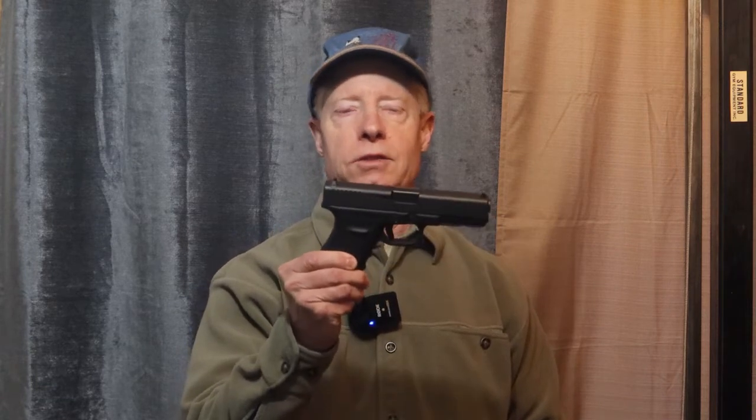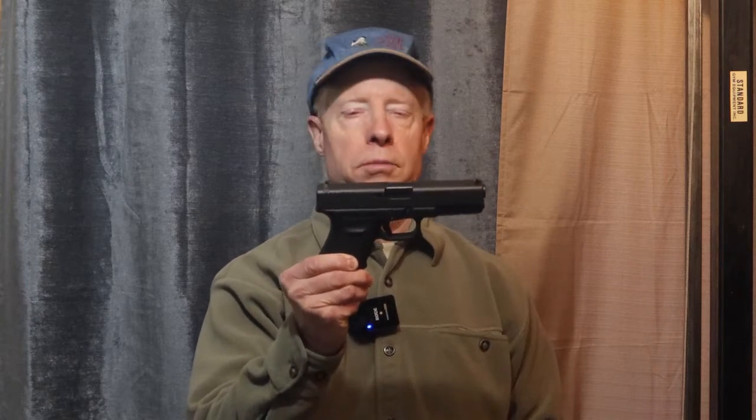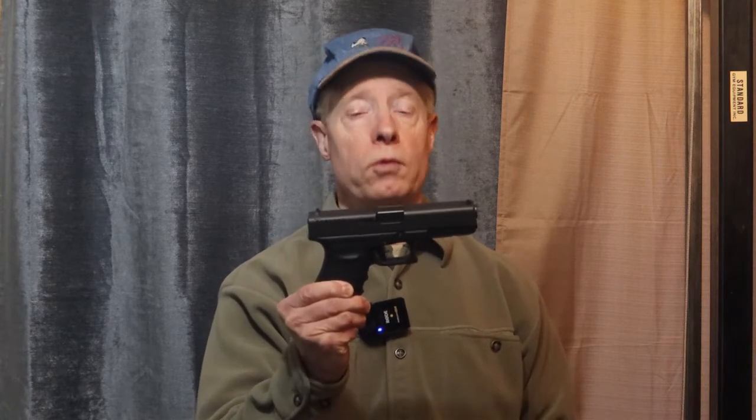Well, that was pretty interesting actually, and I enjoyed doing the shooting. It was great to get behind each of those guns. Despite the fact that you're basically hanging onto a 2x4 with the Glock 20, it's notorious for having a really, basically garbage grip texture or contour compared to the Smith & Wesson or the SIG X10 or a few of the other guns that are out on the market. Despite that, I found I can shoot this gun very accurately. These large Glocks just somehow, in my hand at least, your mileage may vary, point really well for me, and I can keep them on target during rapid fire.